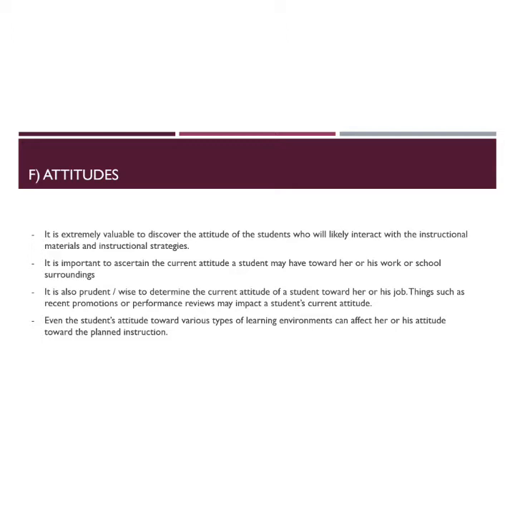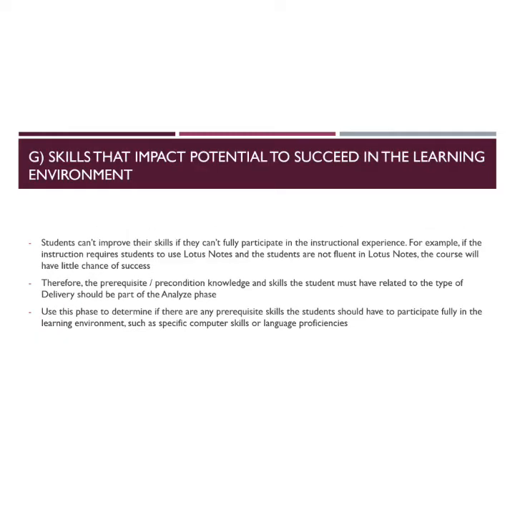It is also prudent or wise to determine the current attitude of a student toward her or his job. Things such as recent promotions or performance reviews may impact a student's current attitude. Even the student's attitude toward various types of learning environments can affect her or his attitude toward the planned instruction. Key skills that impact potential to succeed in the learning environment.